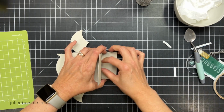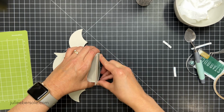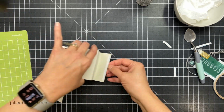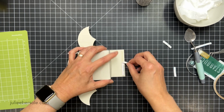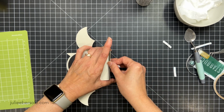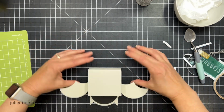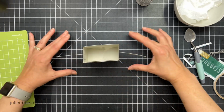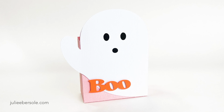And I like to hold it up like this onto my work surface so it's nice and square, and then get the back flap folded up, and then I'll go ahead and flip the bat over and get the front flap so that it tucks towards the back. For some reason, I always think things look more finished when you tuck the flaps away from the front of whatever it is that you're assembling. And there you can see he's ready to go and get stuffed with treats.